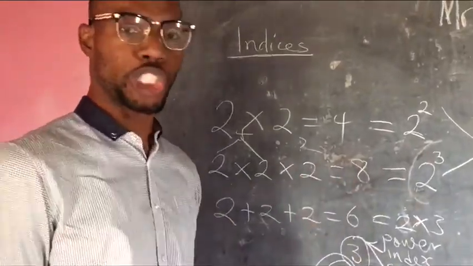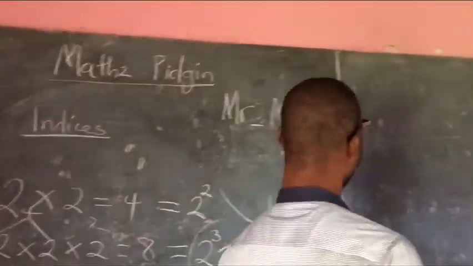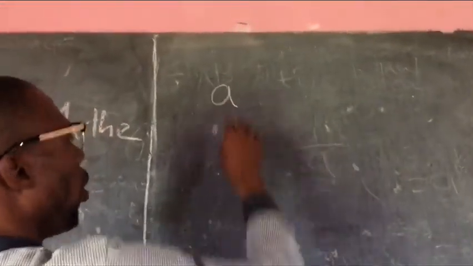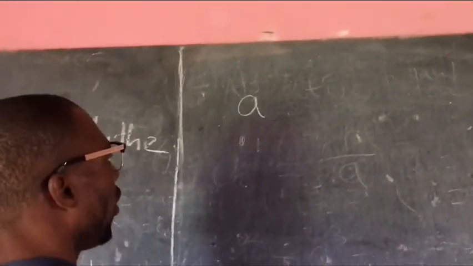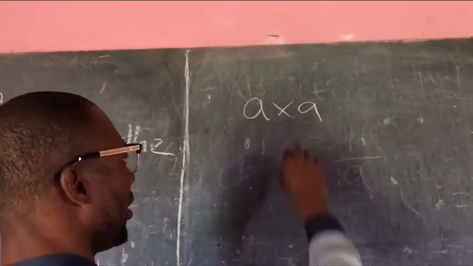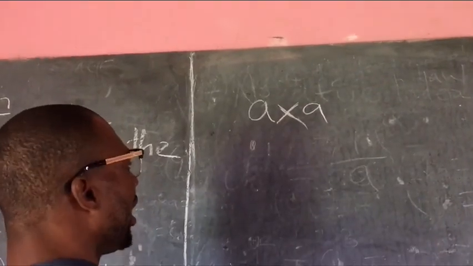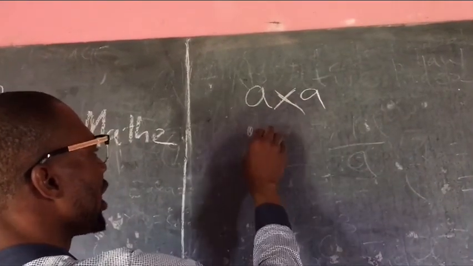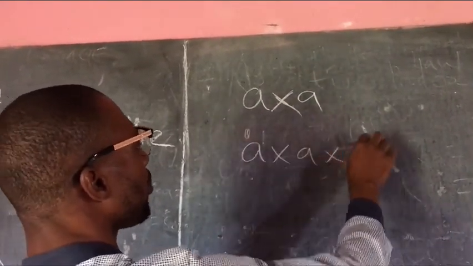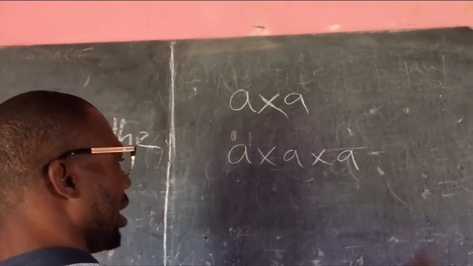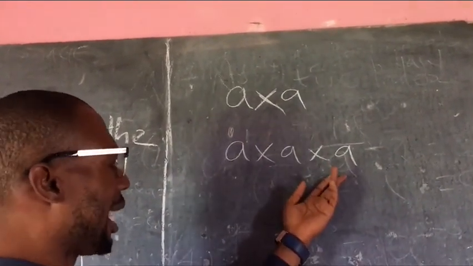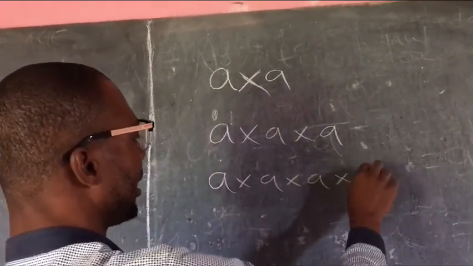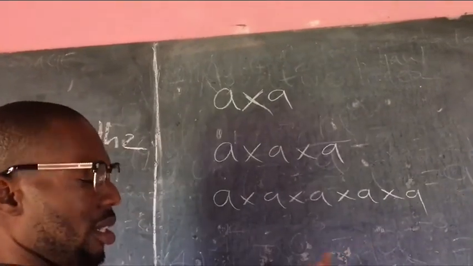Now, because of our algebra. If we do algebra and we get a number we don't know, like A, that multiplies itself by A like this, it will look like this, because it is just A multiplied by A. What if the A multiplies itself multiple times, like 3 times, like this? It will go to the right-hand side. Or if A multiplies itself 200 times, like this?